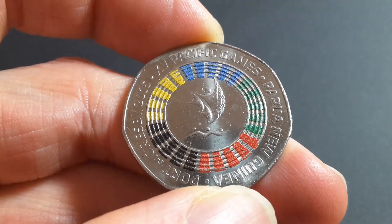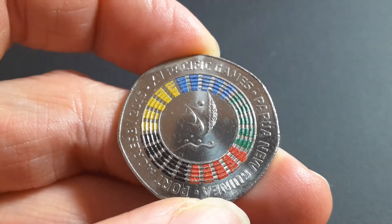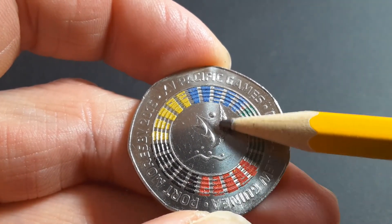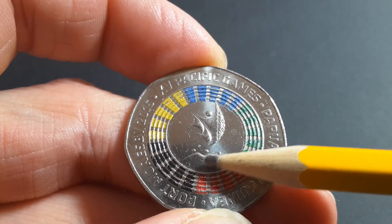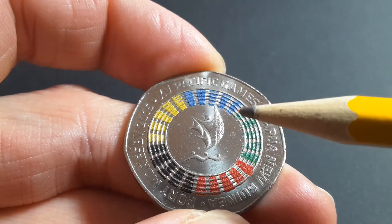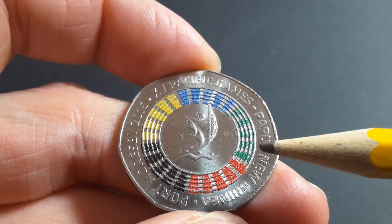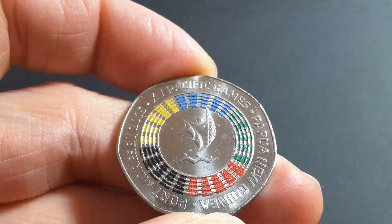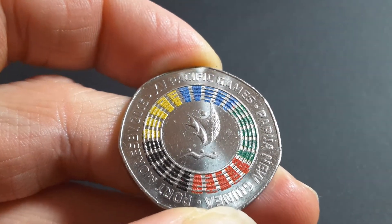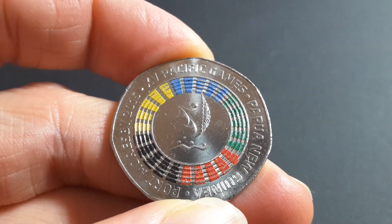Looking closer, in the middle you can see what could be a sailing boat with sails, and the lower part could represent the actual boat or the water with two or three dots. Or it could be someone jumping up, perhaps doing some type of routine — it looks like dancing, but it could be pole vaulting or something like that. Either way, it's more of an abstract image representing a person.